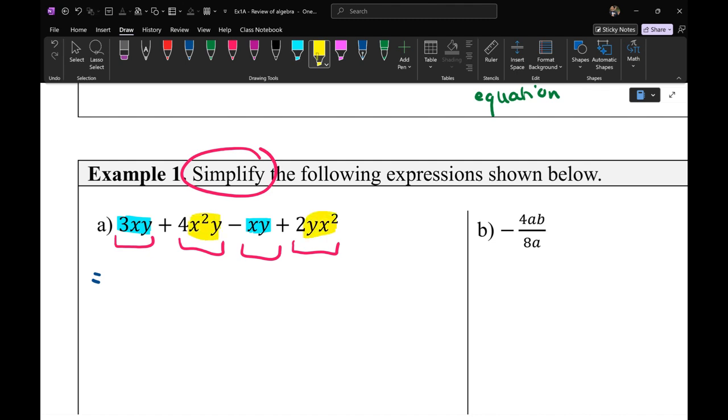Ah, so why is 3xy and xy the same? I mean, they do look the same letters. Is that the reason why we know it's the same? Oh, good. So you're questioning that. Because if it's meant to look the same, then why are these two the same? I mean, they don't look the same. yx squared and x squared y doesn't look the same, but yet they are the same terms. What's the answer, Sanvi?